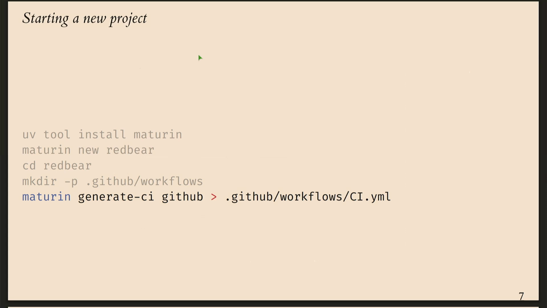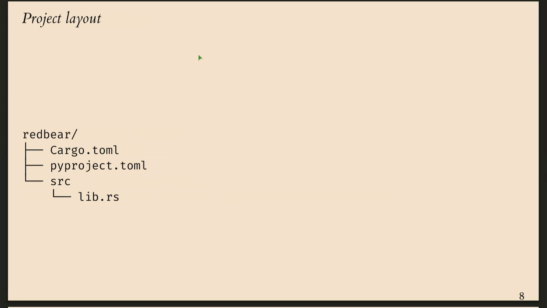So Maturin takes care of all the packaging for you. If you generate the CI workflow, it includes testing on all the major platforms, Windows, Linux, Apple ARM, all of that stuff. And it creates a pipeline that also does deployment for you if you provide the keys and things like that. So just everything's taken care of for you. So Maturin is great. It's based on PyO3, which is what we'll be seeing a lot of later, but this is the basic setup. And you end up with a small little project like this.